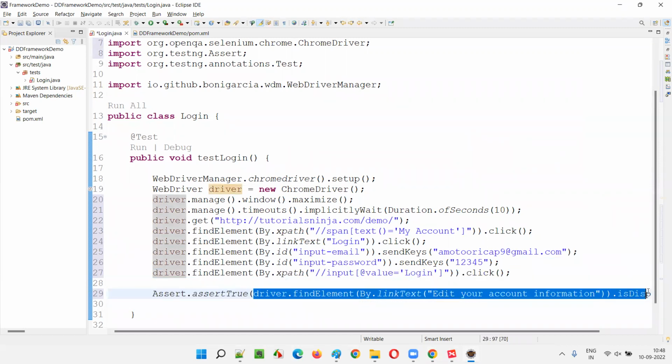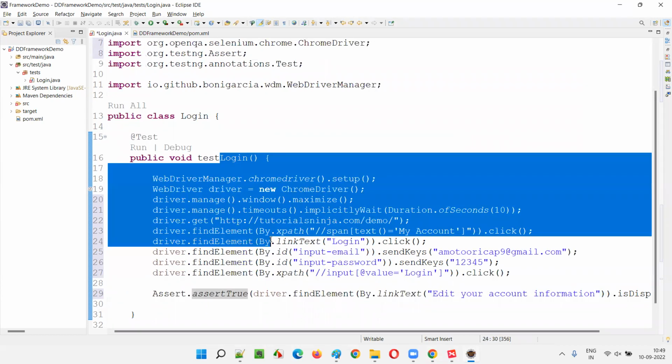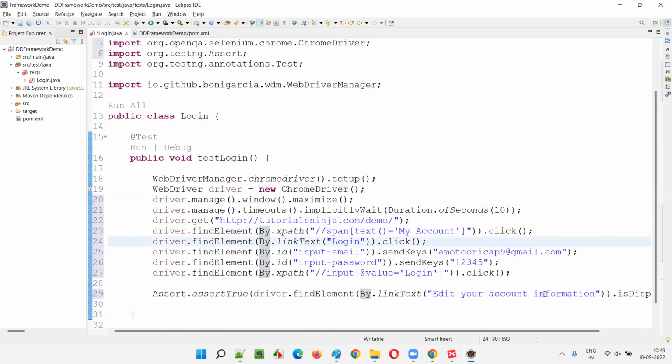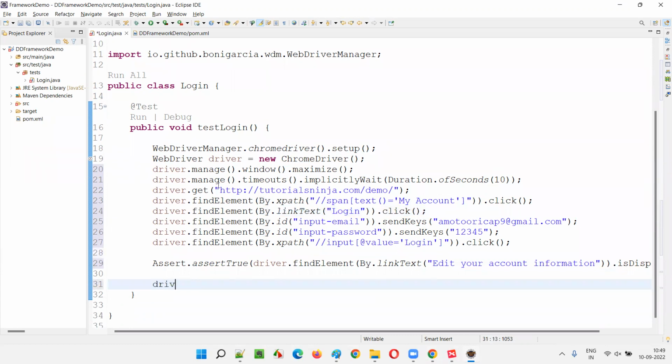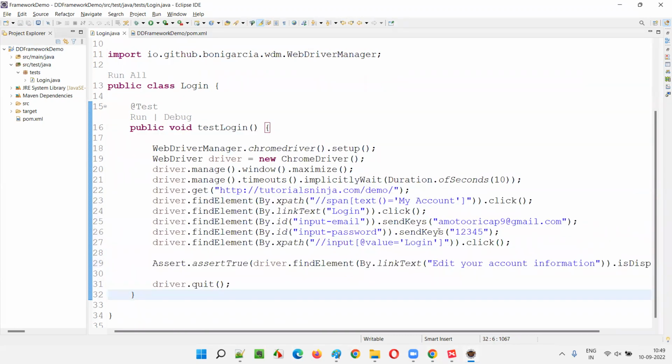The isDisplayed command will return true, and assertTrue is also expecting true, so the test will pass. If this option is not coming, assertTrue is expecting true but isDisplayed will return false, and you'll get an exception. Finally, I'll quit the browser. So this is a sample automation script for logging into the application with valid credentials and checking whether we really got logged in or not.